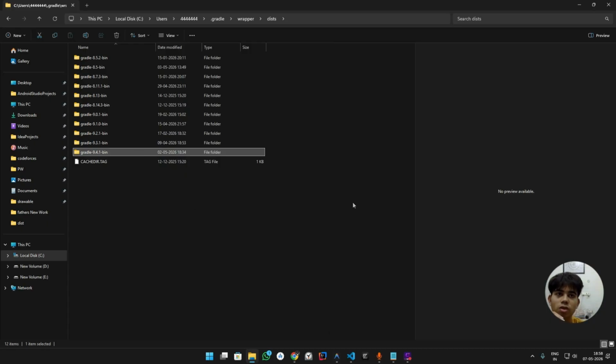But what if I tell you that you have to code this yourself? Firstly, your code will check whether you have Gradle 9.4.1 at this location on your PC, and if you don't, it has to download it and store it here, and that is a zip file.